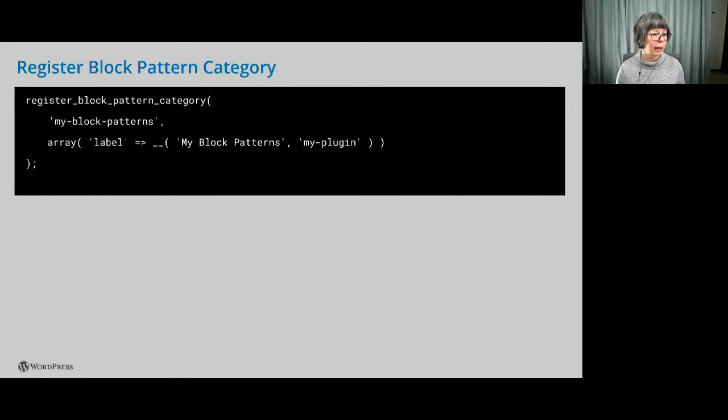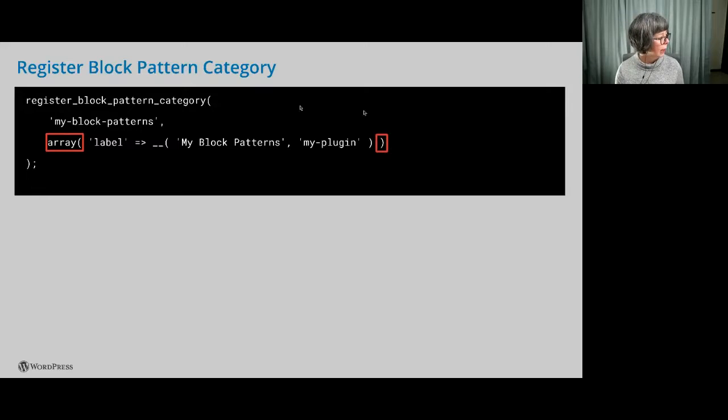So here we have the register_block_pattern_category function, which is part of the WordPress API. It is there to add a block pattern category. It's a little bit like registering a taxonomy for a post type, but as block patterns are not actually a post type, it has its own code. So inside of this function, we have two parameters. We have the category name, and we have the properties. And the properties are going to be an array of values.